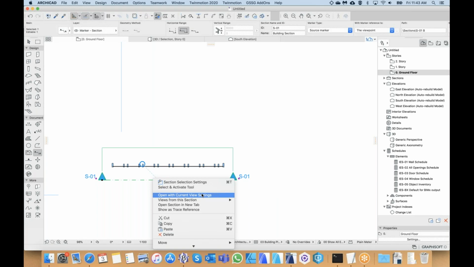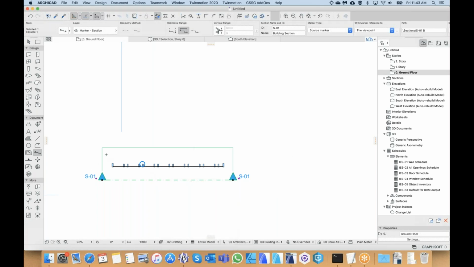Okay, so once we've drawn this section line, we're going to right click on it and use Open with Current View Settings. Just make sure the section line is using a limited depth for horizontal range, so we don't see infinitely, we just want to see up until behind the curtain wall.